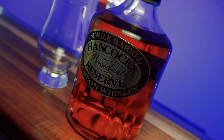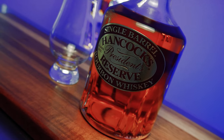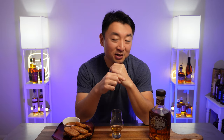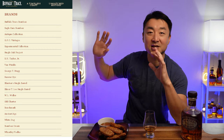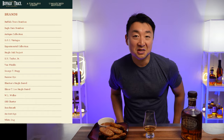It's not a punch-you-in-the-face kind of ordeal when you drink this. A couple of things about the Hancock Reserve — I think of it as like a bastard child or an ugly duckling of the Buffalo Trace lineup. I say that because if you go on their website, you can't find it. It's not even listed. They've got the EH Taylors, the Blantons, the Elmer T. Lees — all the ones everyone knows about — but this one is not listed.